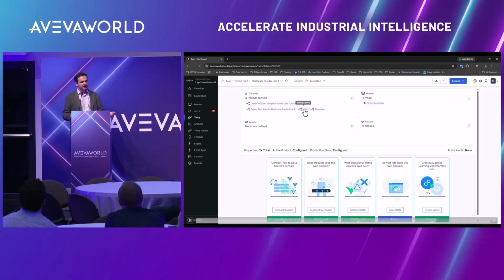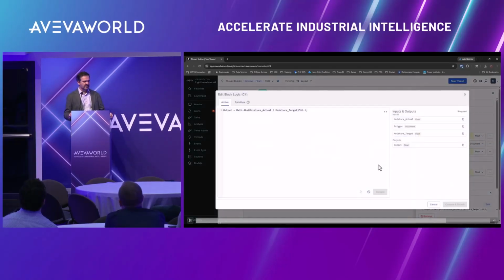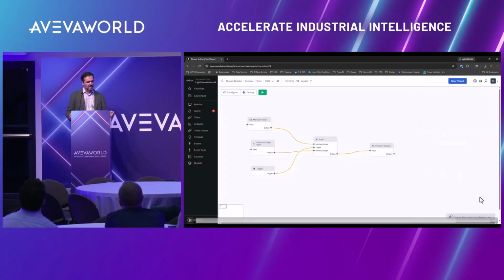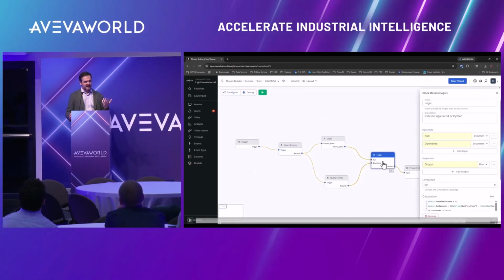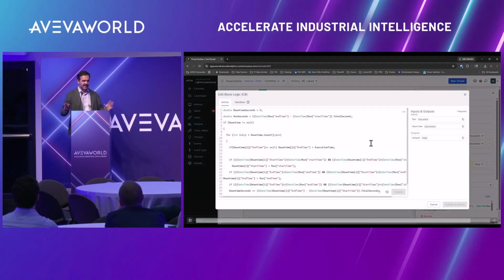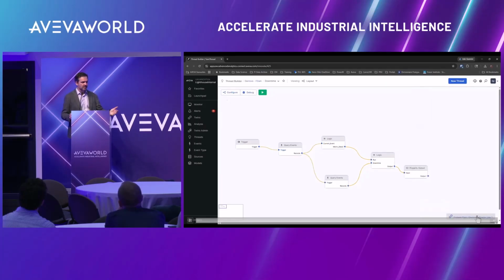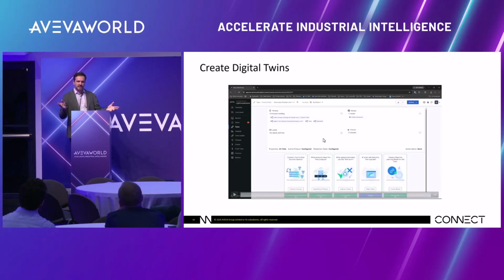I also have a calculation for my yield that is going to be my KPI in the next step. And this is just logic that gives me some yield at the end. The next step is my downtime. This is, again, some logic that I created. If you have a stream or a tag that has this information for you, you just use it. In my case, I'm just creating it here with some calculation. And I'm done. My twin is pre-made, it's created, and is waiting for my next step, that is to actually create my model.